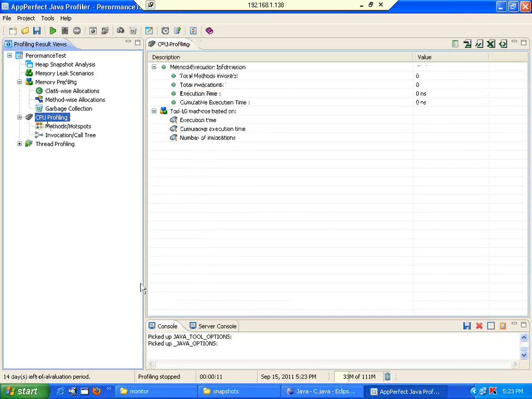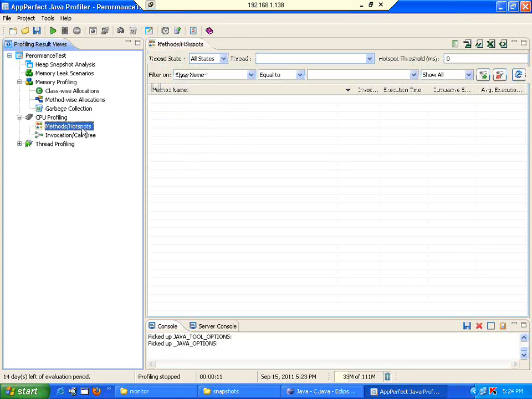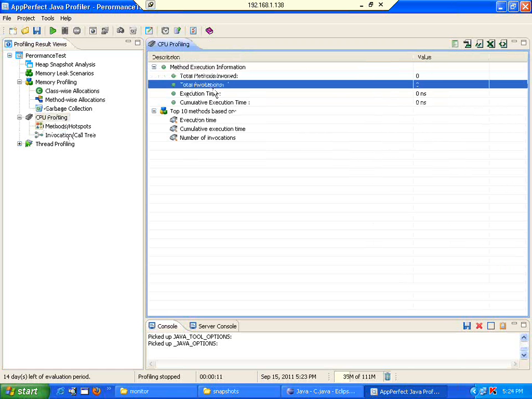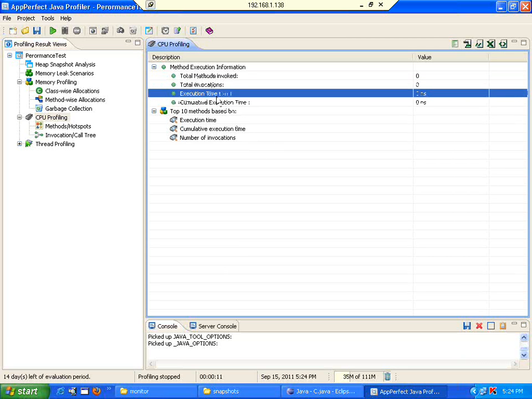And now he also shows times, right? Execution time. He gives the total invocation times, but they're all executing in nanoseconds, so he is not able to get it pinpoint to that level. It ran really fast, so he's not able to get that time.